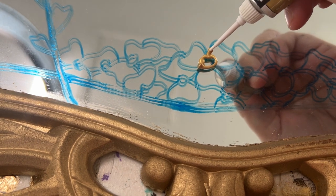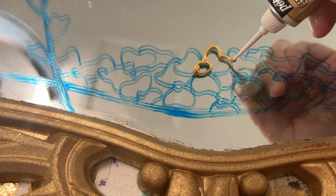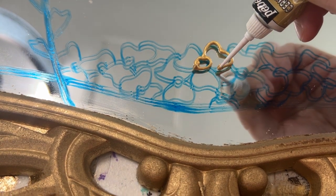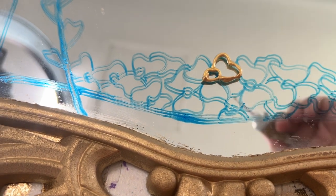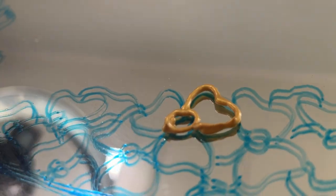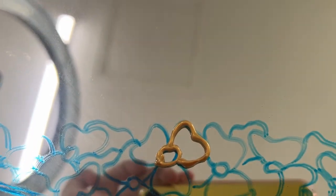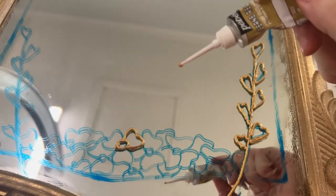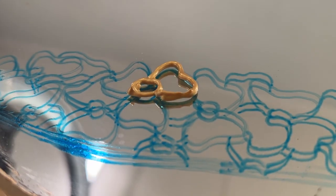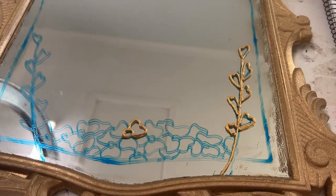You can see it comes out really thick, and I can just follow the line along. It takes a sec to dry, so if you stuff it up you can just come back and do it. But you can see that it has height to it. So now I can wait for all of this to dry, and I can get my glass paint — or regular paint, whatever I want — and essentially just pour it into that and it'll act as like a little cup. So instead of being super precise I can just go boop boop boop and make it all whatever color I want.